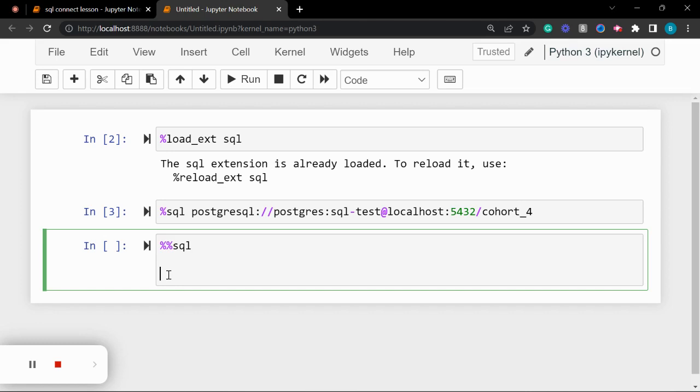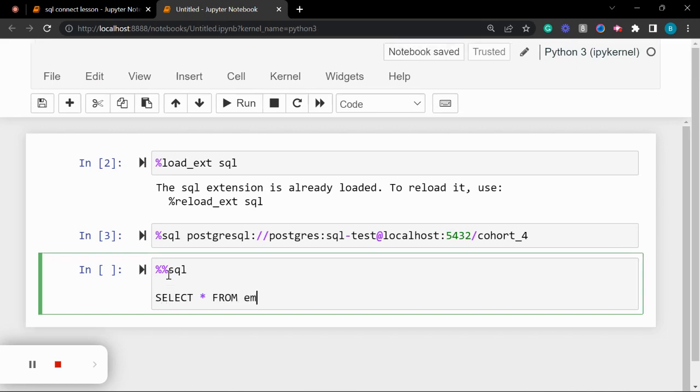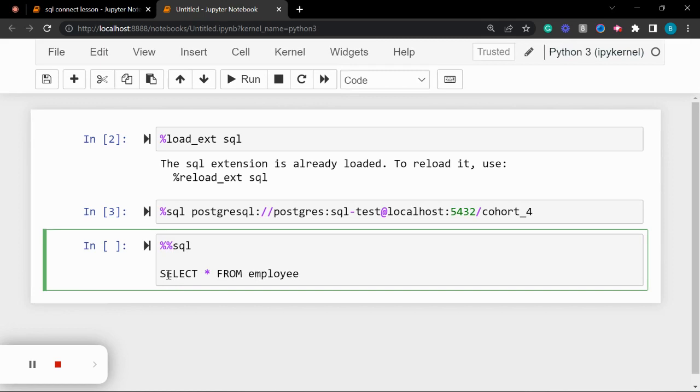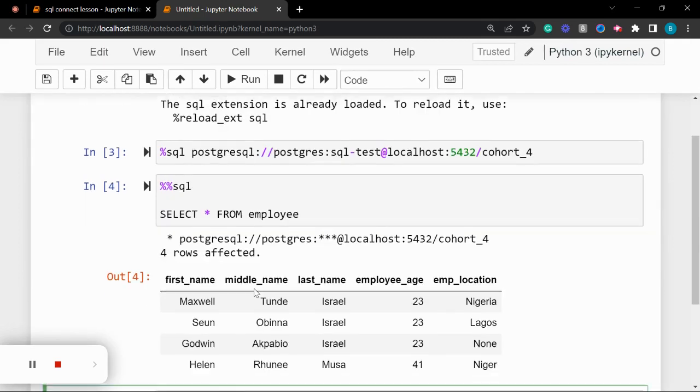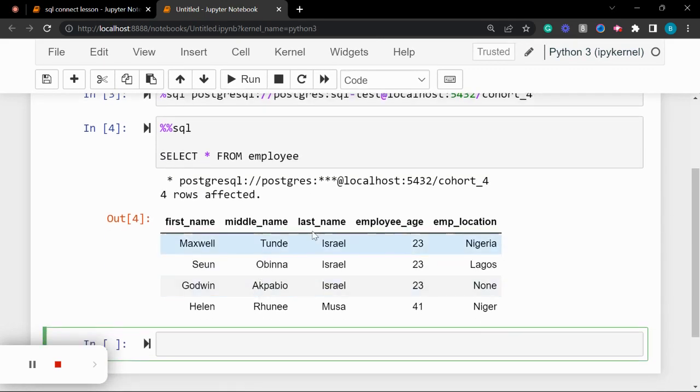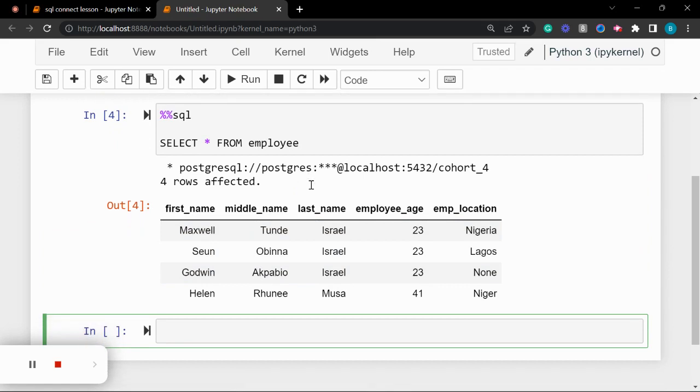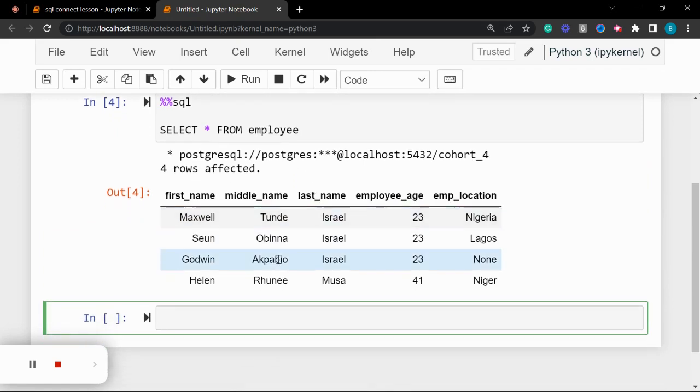All right, so I want to select all from employee table and Shift Enter. It shows me the record, so it's working properly. Now that means I have four records here, isn't it? I have Maxwell, Tunde, Israel, Sheun, and the rest.